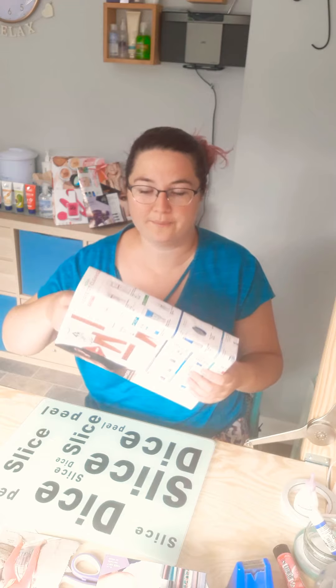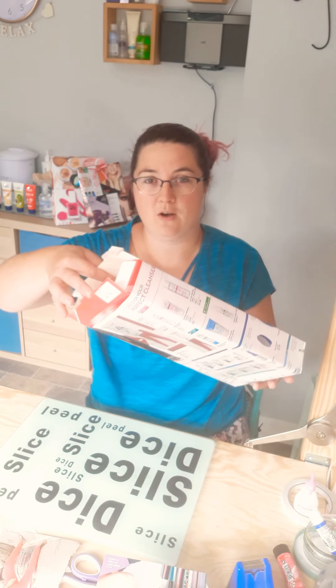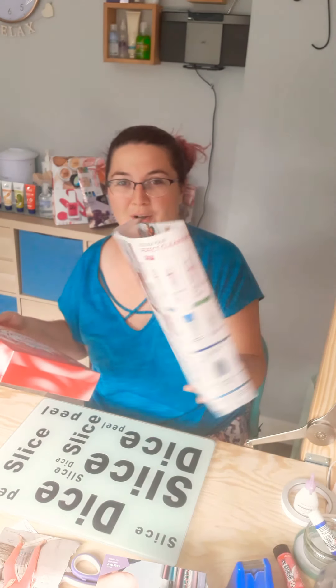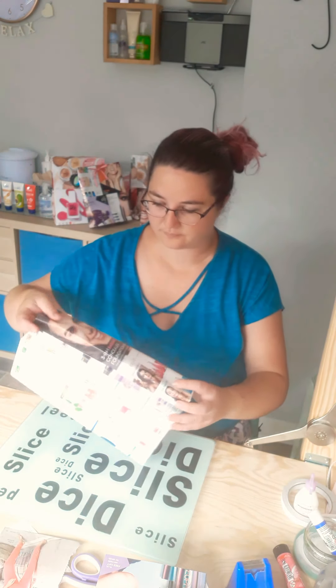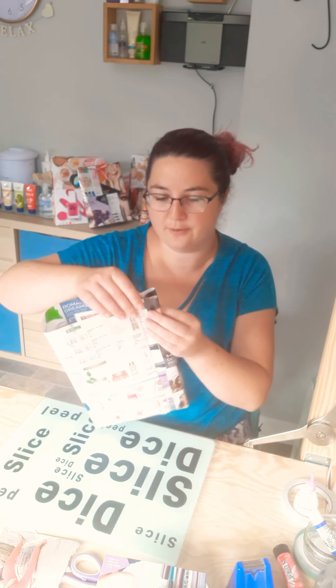Some people cut down the boxes and leave them in there for a bit of sturdiness, but it's entirely up to you. If you take the box out you can make it more into a gift bag - just hold your box and pull it out. If you've done all of this correctly you should end up with a bag that's got no holes in it and it's secure. So what you're going to do now is fold the top in half into a V shape.